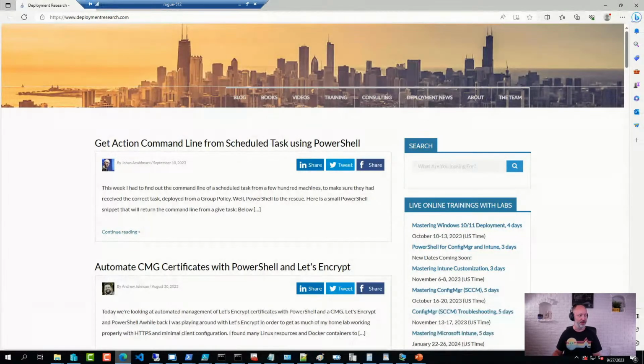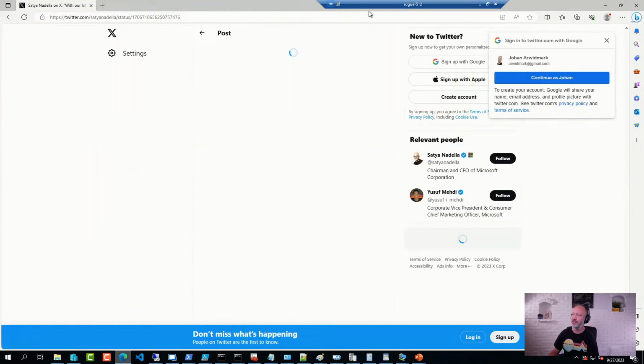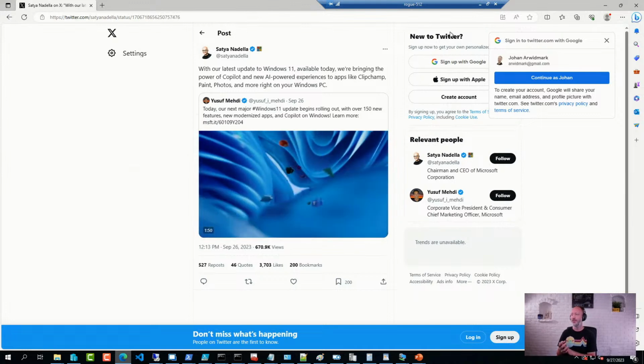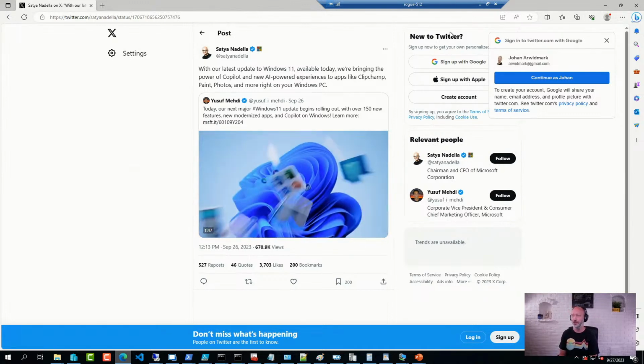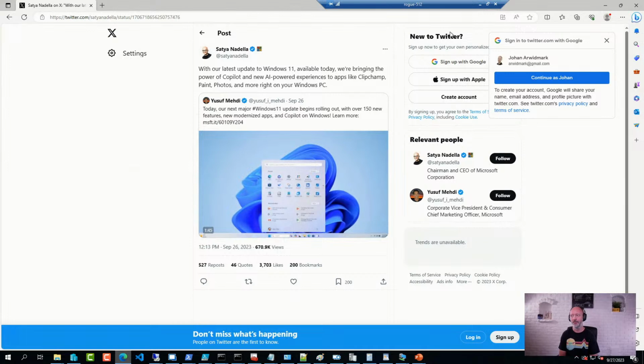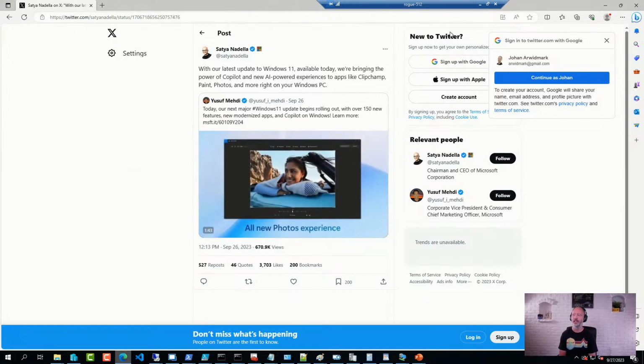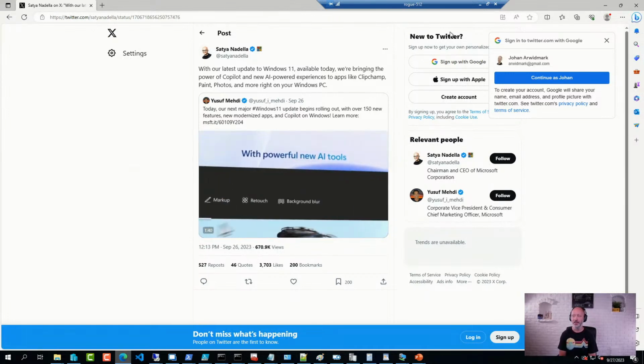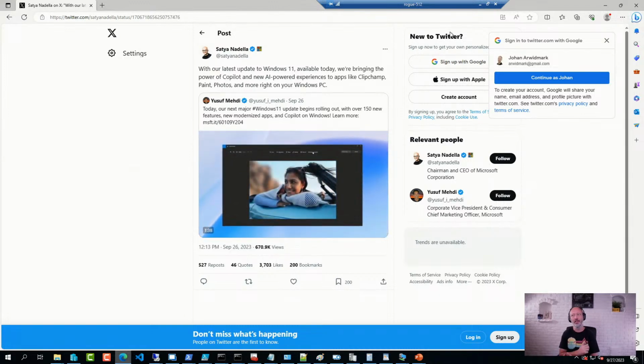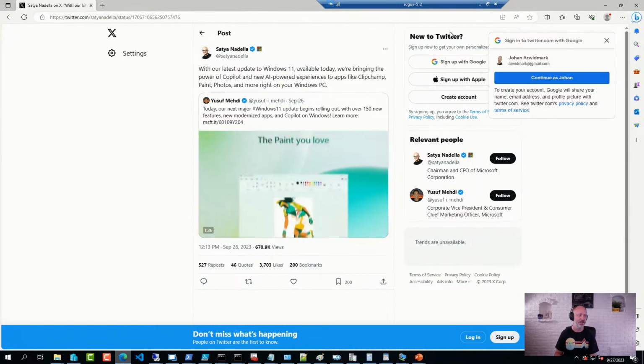I think it was difficult for anyone to not notice that Microsoft made some announcements in recent days. One of those things was an update for Windows 11, Copilot coming. That and many other features are being rolled out in the near future. So Microsoft had an event a few days ago where they announced this, and at the same time, they also started to announce how you can control this.